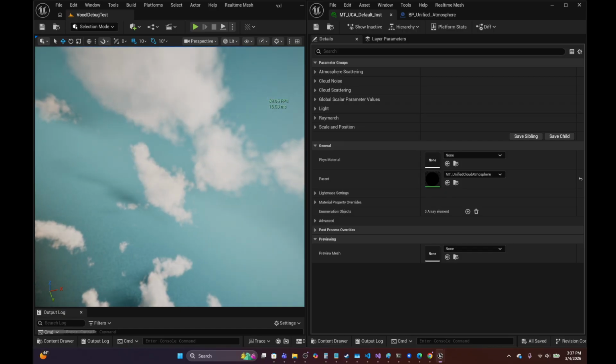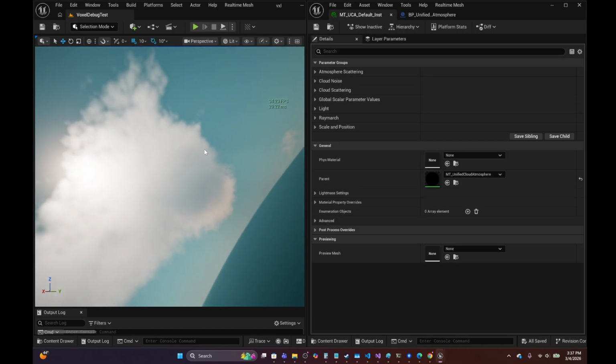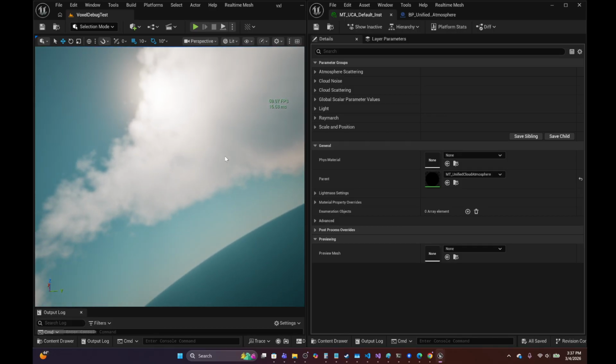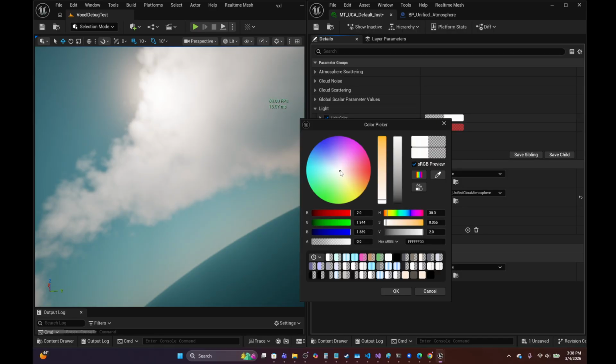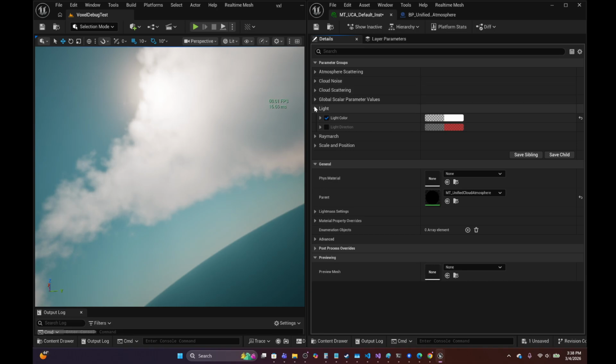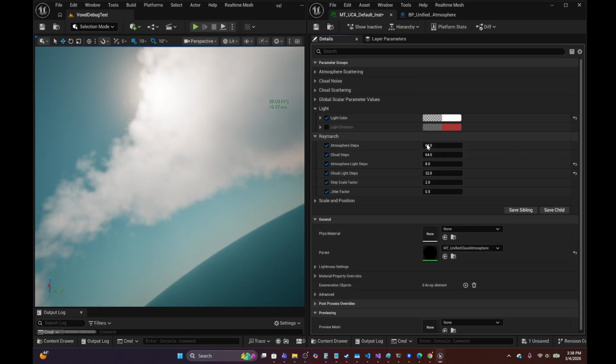We have full 3-channel scattering controls for everything. The clouds, the atmosphere, absorption of the atmosphere, absorption of the clouds. We have a bunch of weights that we can use to control the cloud noise. We can control light color, which will change the color of everything because it's our input to our scattering equations. We can control all of our ray marching params, which increase or decrease our performance at the expense of quality.